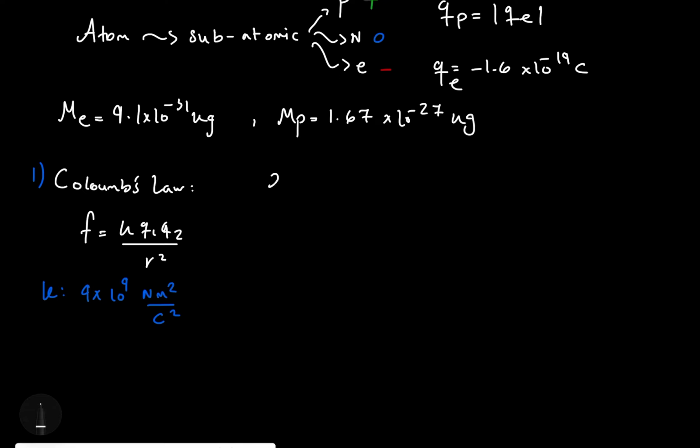After Coulomb's law, you'll learn that positive and negative charges create an electrical field around themselves. Whatever enters that electrical field will experience a force. You can find the force acting on them by using the formula F equals E times Q, where E is the electric field measured in newtons per coulomb, Q is the charge measured in coulombs, and F is the force measured in newtons.